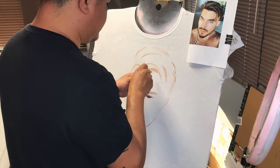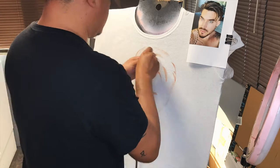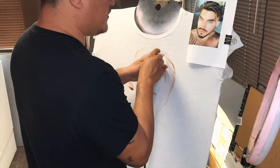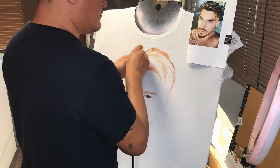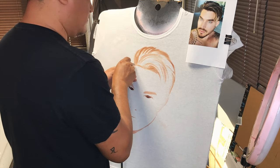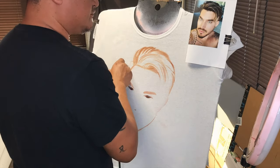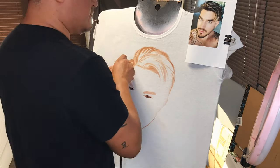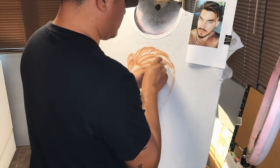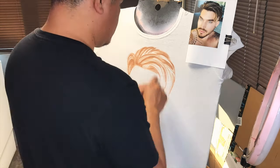As you can see, there's really nothing on that stencil. It's just a few reference points for me to start working from, and then from there I'll start lining up the lines and a little bit of the shadows using that same color that I used for the stencil. Normally I work from very light to very dark, so that's the direction I'm gonna go with, and then towards the end I'll drop a little bit of highlights.